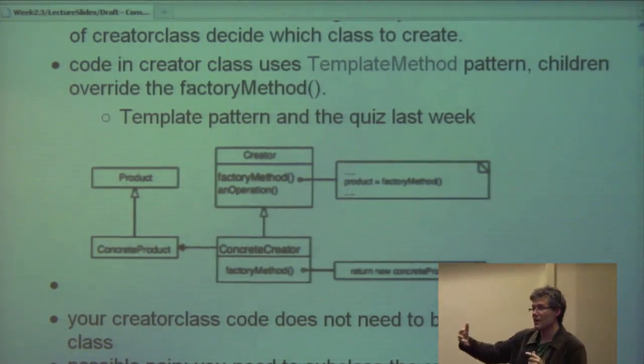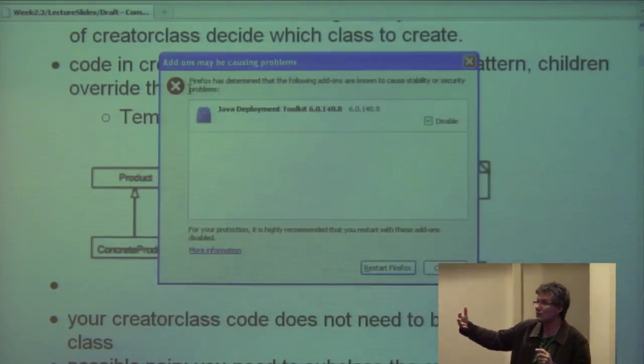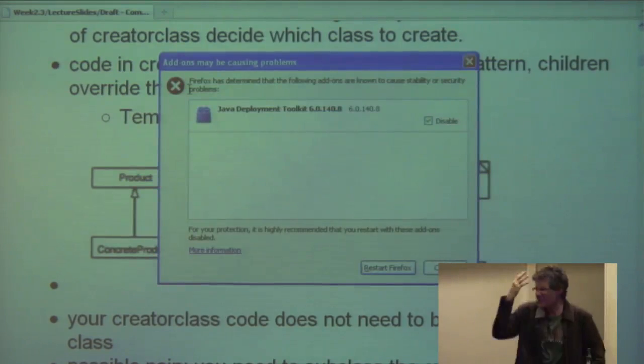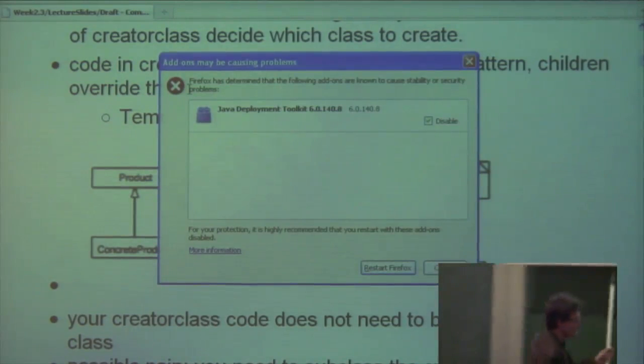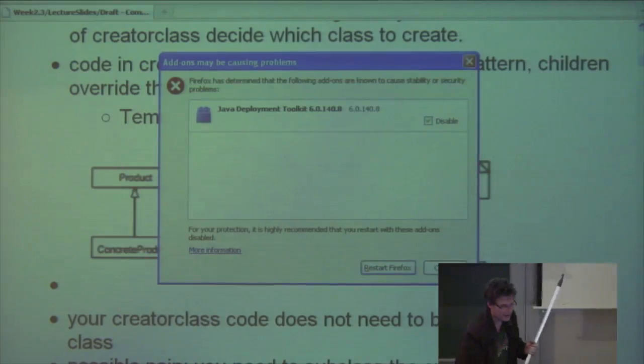If you've got a creator, you're going to be using 90% of the time. Oh, sorry, no. The creator's, no. We're going to have to restart, okay? Because I answered that wrongly.